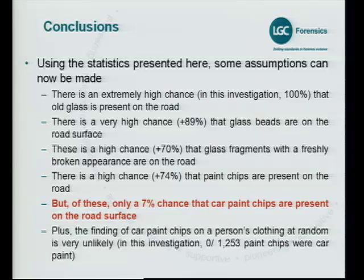We've also got a very high chance of finding paint. And I was certainly quite surprised how much of that material is in the atmosphere. I mean, it's just everywhere, really. But of those paint chips, very few of them actually have the appearance to come from vehicles. I've not managed to talk about the different types of paint that I found, but there was a lot of road paint. We found a lot of yellow paint coming in. And there's an awful lot of architectural-looking material that's quite crumbly. So although I would term it paint, it'd be very difficult to work out the origin of it, for example. And taking into account that of the 100 items of clothing that Rachel shook, we didn't actually find a single flake of car paint.